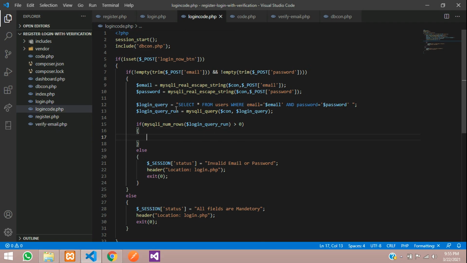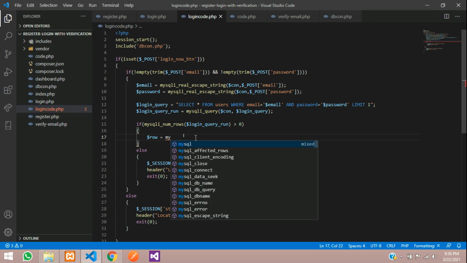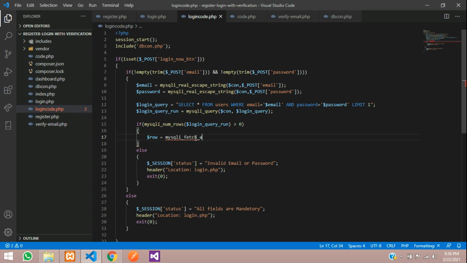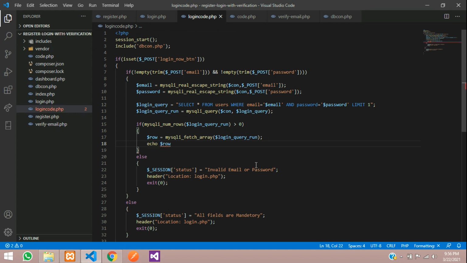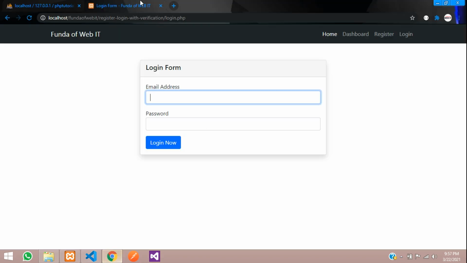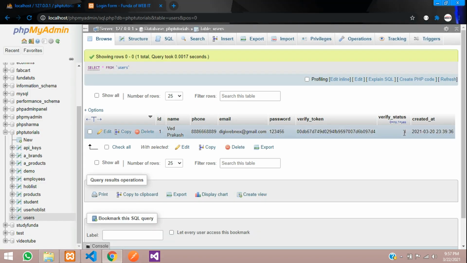First of all, you need to fetch one record. Whatever record we have given over here, let me add LIMIT 1, so we are going to send only one. Then let's create a variable called row. Type mysqli_fetch_array, where inside that we send this variable, and now you will get a single row record. So let's echo this and test first. What you are going to echo is whether it is verified or not, so the verify status, which is right now 1.